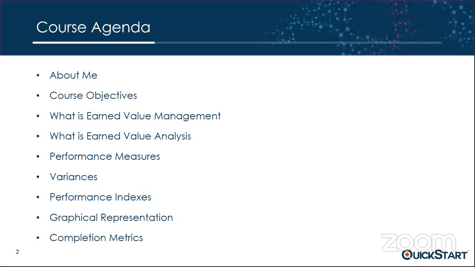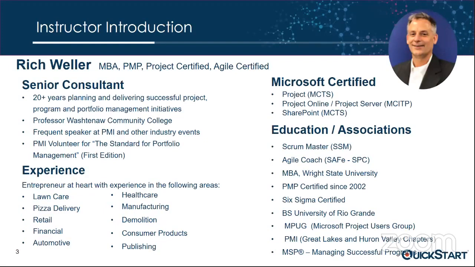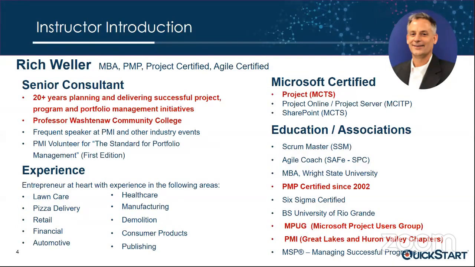So real quick about me, my name is Rich Weller, MBA, PMP certified as already mentioned. I'm certified in Microsoft Project as well as hold a Scrum Master certification and a couple other certifications in Agile. I'm not about to read all of those bullet points there on the screen. You feel free to scan through them. I highlighted a few of them in red so they pop out a little bit so you can see, perhaps, the value that I do bring to this topic.